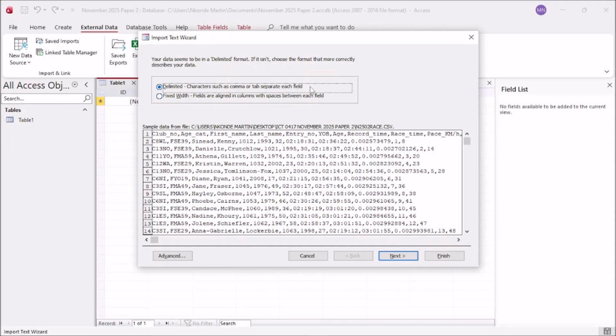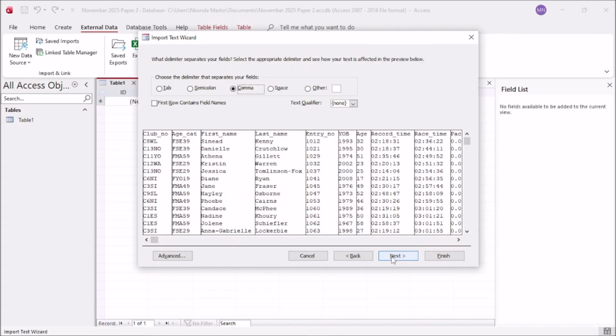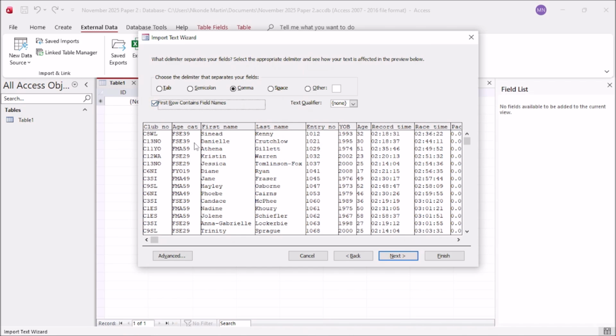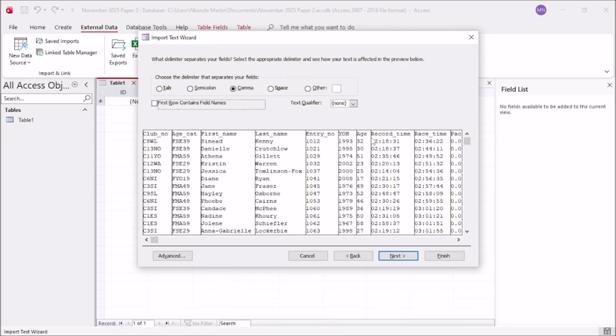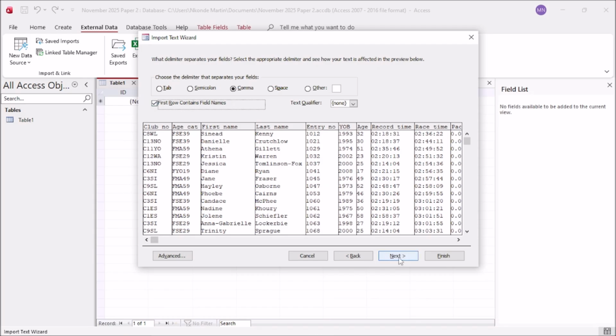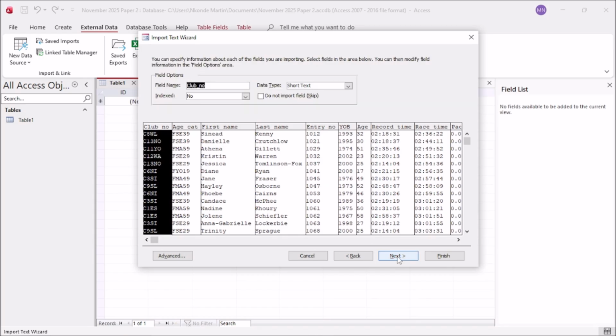We'll pick the first one, for the CSV file. So I go to next. Of course, first row contains field names. Please don't forget to tick that so that the information on top is separated from the rest of the data. Then you click on next.